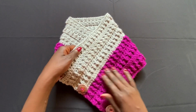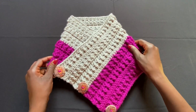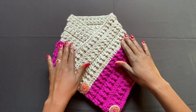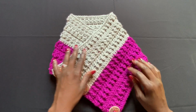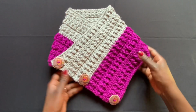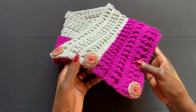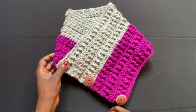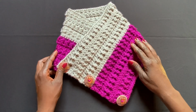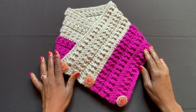I chose to do these two colors here just because I wanted to do something a little bit nice and stylish. You can wear it with either this color or that color, or any colors that match these colors. But this is pretty much how it looks. I got these cute buttons on Amazon, the owls, and they look so nice, and they're wood, which is really good. And these are handmade as well, which is supporting other small businesses. But anyway, this is pretty much what we're going to be working on. So let's go ahead and get started.